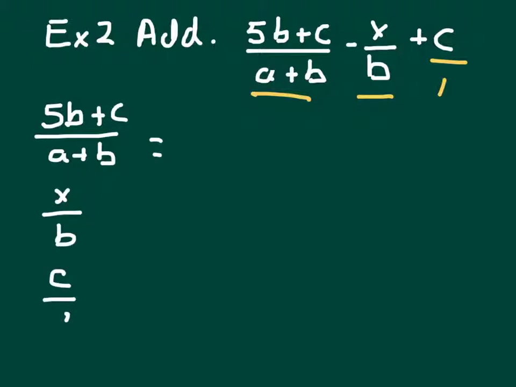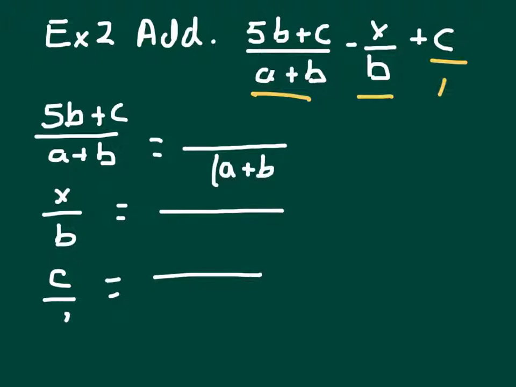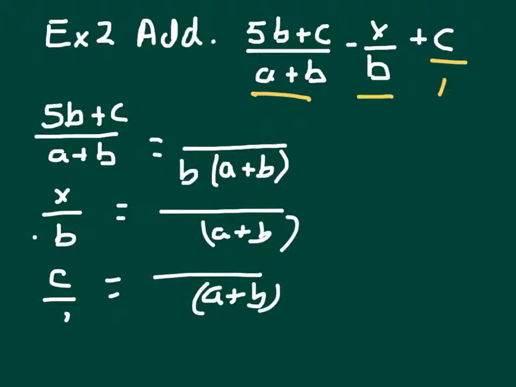So now I need to carefully find my least common multiple. All right, I have the married couple of a plus b, so I put that in parentheses in each of them. And I also have a b right here. And then I have a 1, but anything times 1 is just itself, so that really doesn't have any value right here. So my common denominator is b parentheses a plus b. And notice that I wrote b before the parentheses just because it's a little bit more familiar. Now let's finish this off.